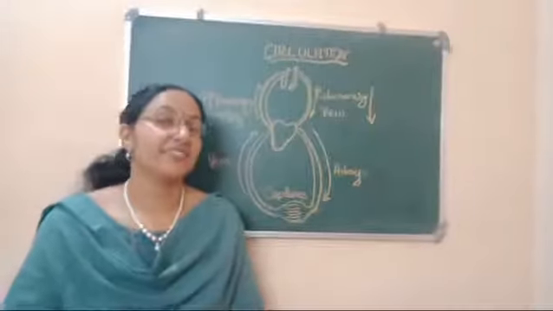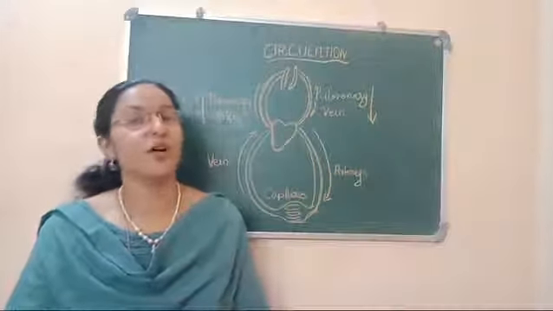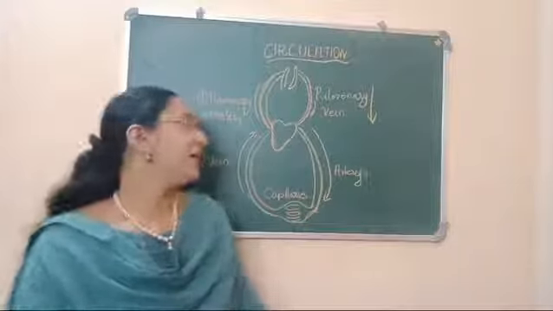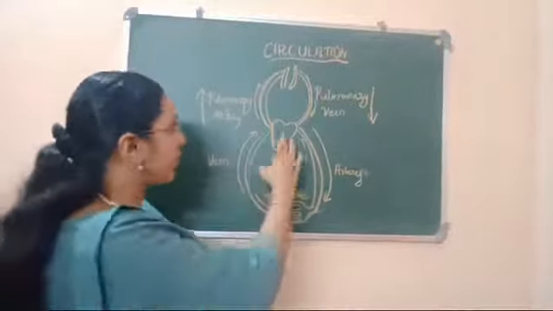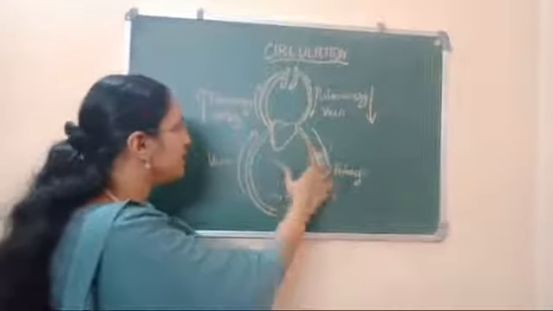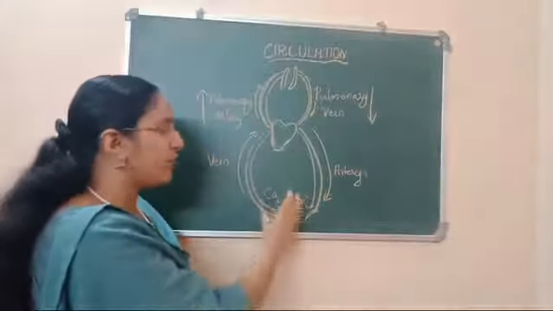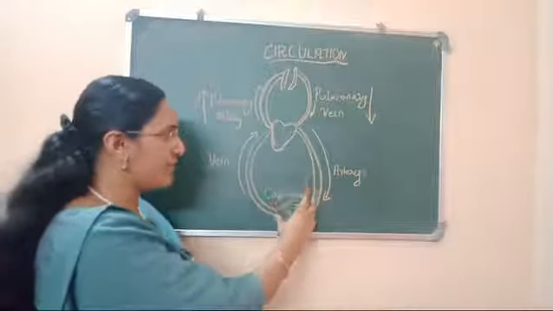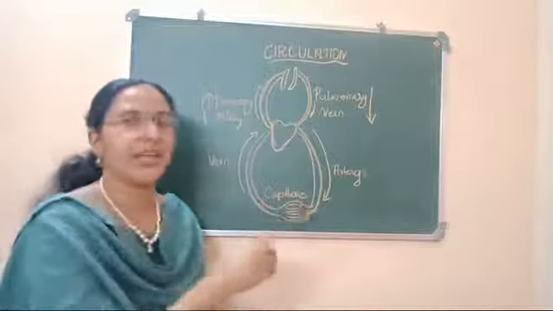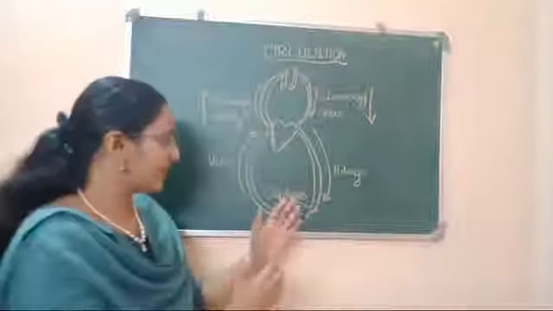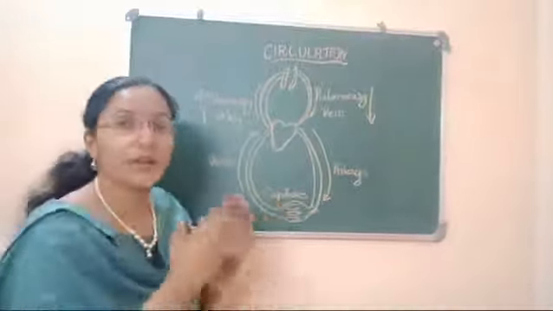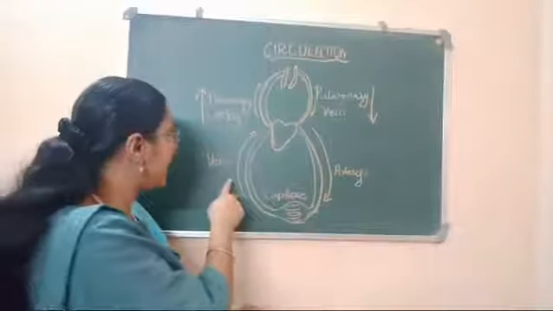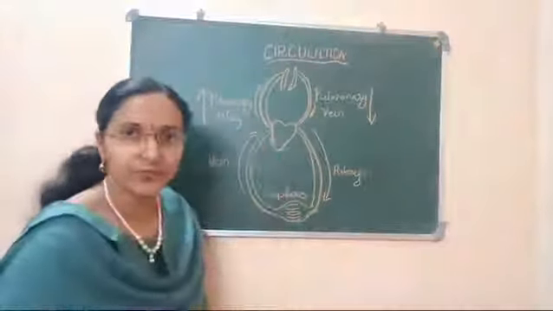Here we can see the schematic diagram of the circulation of a human body. Here, you know the function of arteries and veins. Arteries take oxygen-rich blood from the heart to different parts of the body. When the arteries reach the tissues, they divide again into fine tubes known as capillaries. And from the tissues, carbon dioxide-rich blood is taken by the veins to the heart.